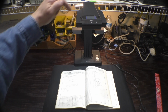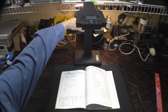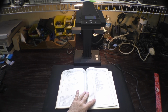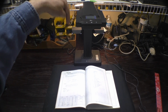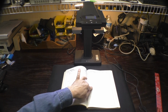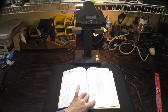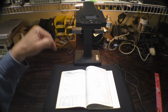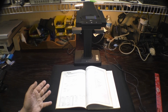So this has a camera that looks down. It's got a couple lights that point down. There's a light back here which goes this direction, so for shiny things this side light is better than the top light. For paper, the top light works great, and it kind of helps eliminate shadows from the spine right here. And the way this works, if you take a picture of a book with a regular camera, it's going to look like this. It's not very good.